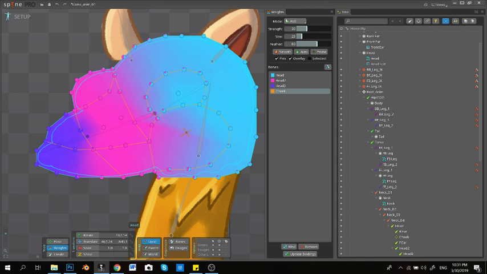So let's add it. Let's add exactly how the cheek affects. Let's increase the size of the brush. And now when I paint it, you're going to see that everything starts to get a bit orangey. And we're going to focus specifically on the area right around the cheek.